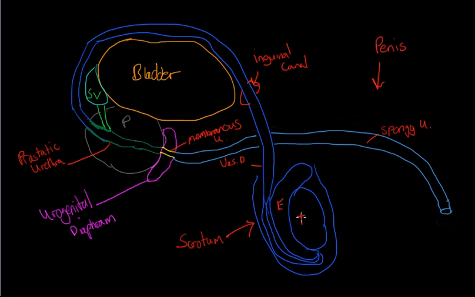From the testis, when the sperm leaves the testis, they're not mature sperm. So they leave the testis into the head of the epididymis, which is right here. I've labeled that with an E. And this is actually where they learn how to swim and how to fertilize an egg. From there, sperm is actually ejaculated from the epididymis and not from the testes directly. So when ejaculation occurs, sperm leaves the epididymis and begins up the vas deferens.